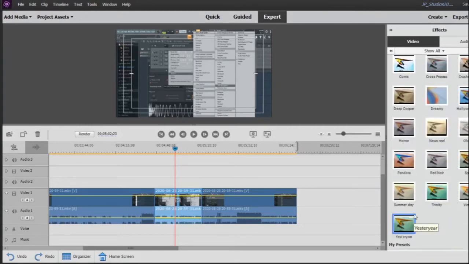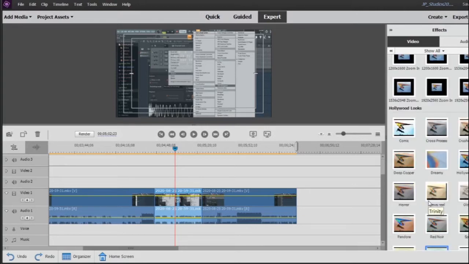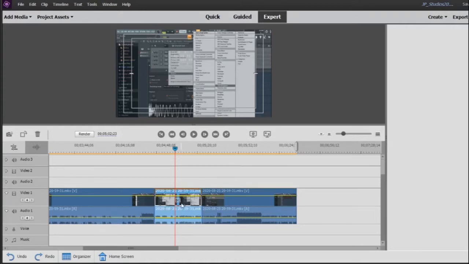And I'm gonna pick one of these options down here to kind of give it a different look, a different vibe. I like this one right here. I'm gonna just insert it on this clip here. Ooh. And now I can go up here and change the blend level to kind of give the atmosphere that I want. To kind of see how it evens it out more by going more to the sepia tone.